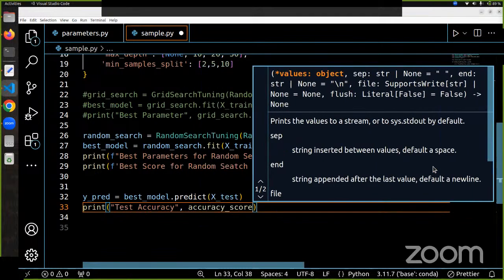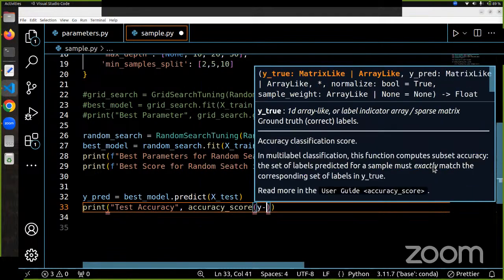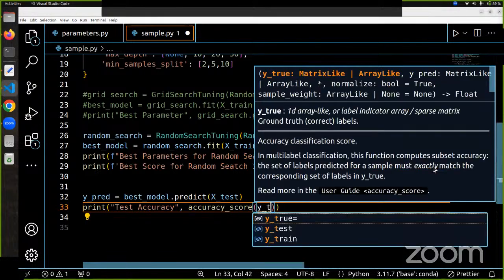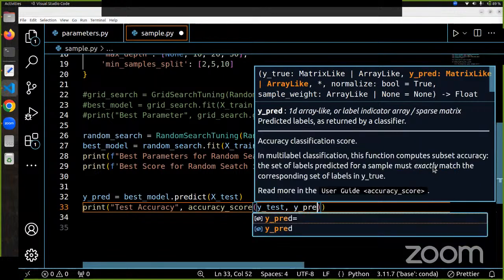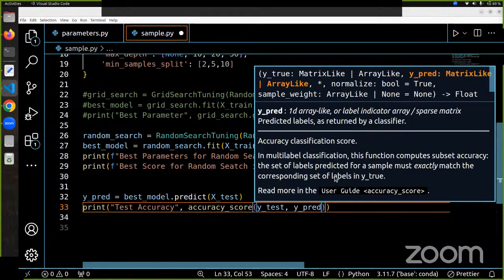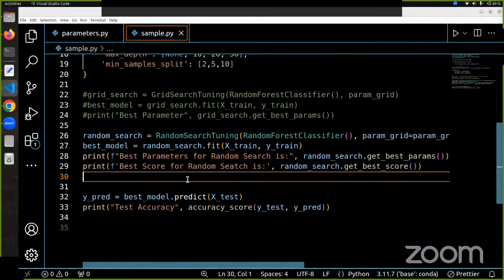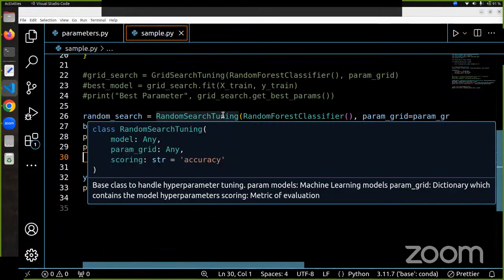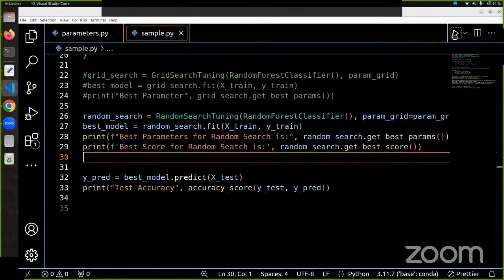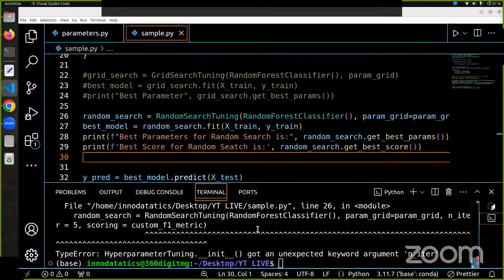We'll take our y test, which is my true value, and I will take the y pred, which is my predicted value. So this is how it works. Now let's quickly run this. We could also do the same thing for our grid search, but since grid search will take a longer time, we don't want to spend time on that right now. We just want to see the output here. So let's run this and see the output that we get.